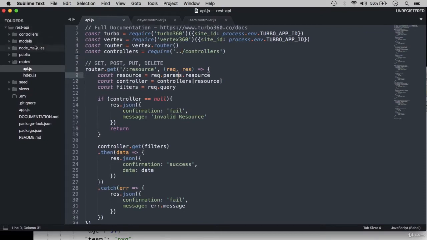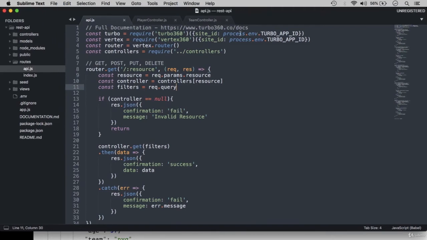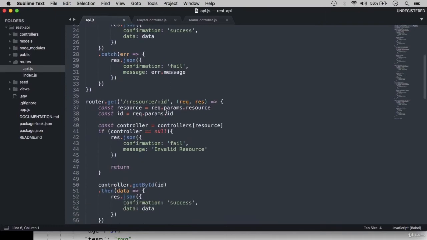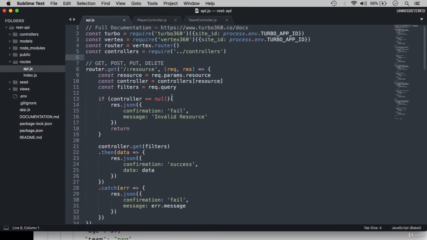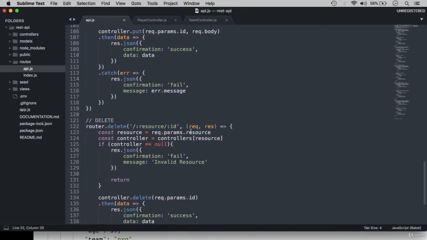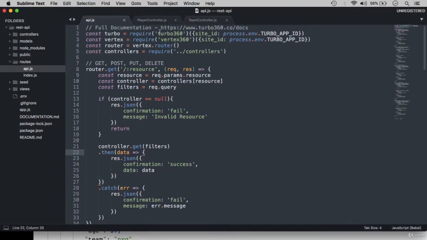That way we can plug in new resources and remove resources pretty easily. It also doesn't tie you down to certain database types. Like there's no mention here of Mongo or really anything. So you can pretty much use this exact same implementation if you want to use Postgres instead, or MySQL, something like that.